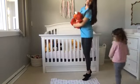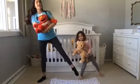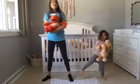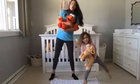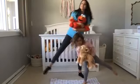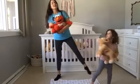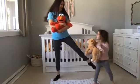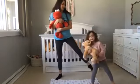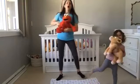Good. Using this song to really wake up our body, rock side to side, get a little bit off balance. Good. Again, in this song and in everything we do, we're trying to move our baby in lots of different ways so they can experience the sensation of moving their body, building spatial awareness. That's fine. Some babies like to face in. Nala's facing in heart to heart today. That's okay.